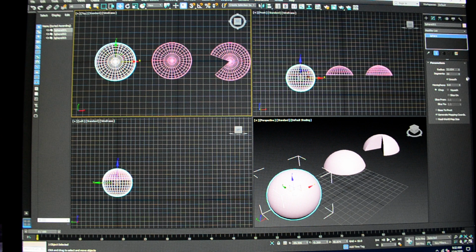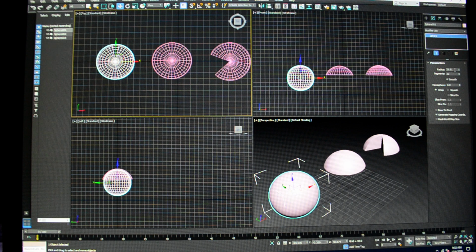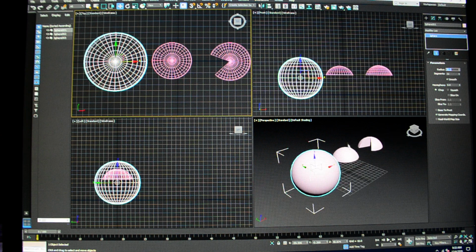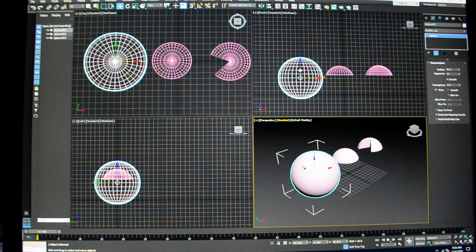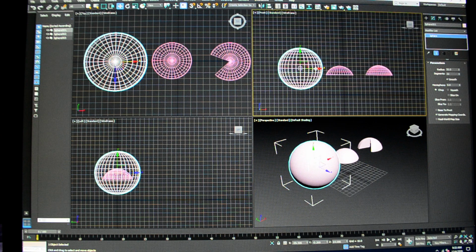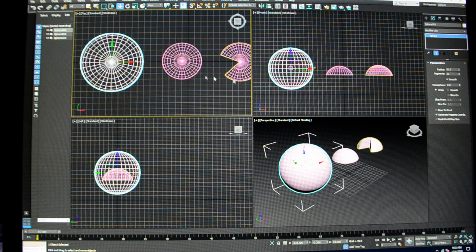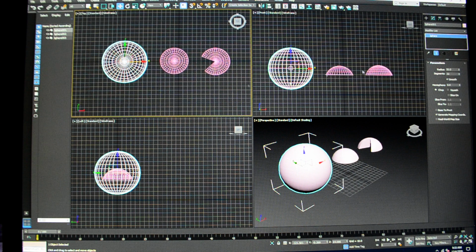So if I decide I want to change the radius, I can scrub, or I can just come in here and type in a whole number. And it will make it that exact size. So I'm making a Pac-Man game over here.